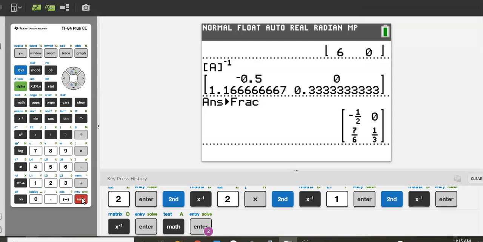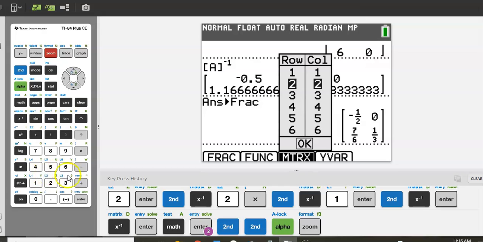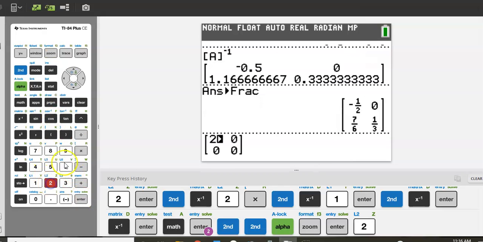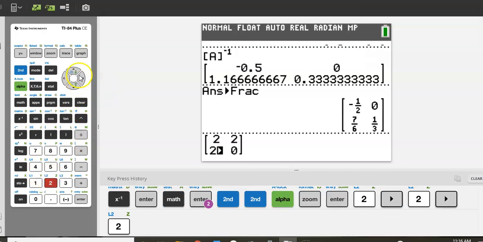So let me write one for you that does not have an inverse. Matrix A did, but how about all 2's? You can see what's going to happen when you multiply: it's 2 times 2 minus 2 times 2. Okay, so here I'll make a 2 by 2 matrix that's all 2's. And you can try it on your calculator. All 2's.